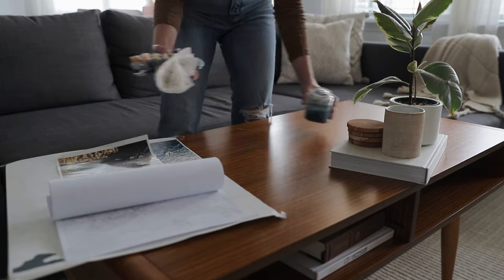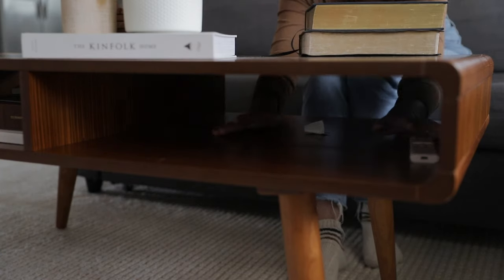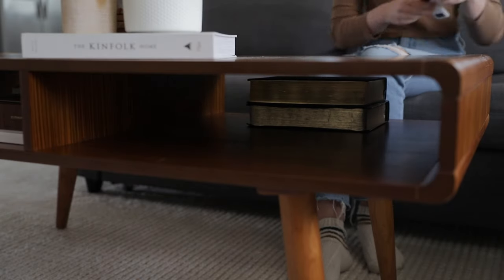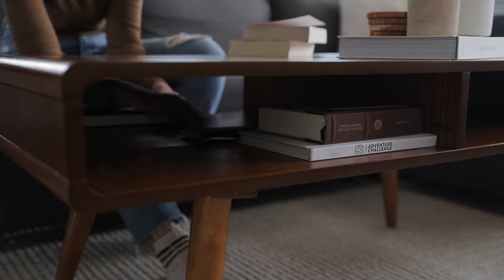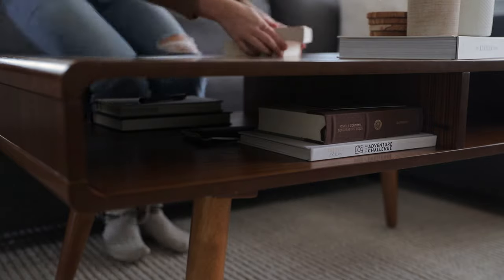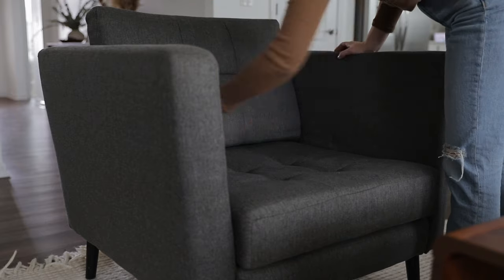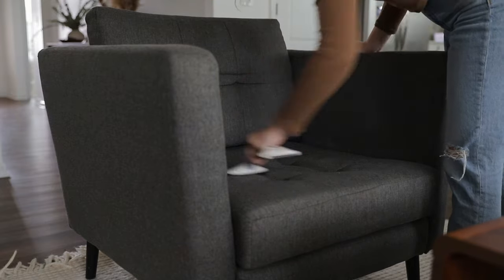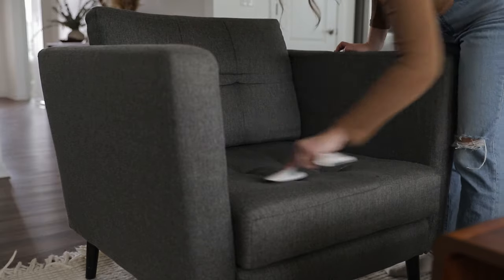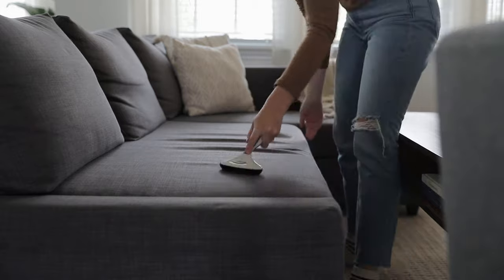For me, that routine begins in the living room, the heart of our home. I like to start by just doing a general tidy up of the entire space, putting away anything that I might have gotten out and straightening up any small messes that may have accumulated. Then with everything tidied, I next like to take a few minutes to defuzz our furniture using this little tool I found on Amazon. It does a great job picking up any little bits of lint that may have caught on our furniture, so I just run it over our chair and couch whenever I notice small bits of fuzz accumulating.